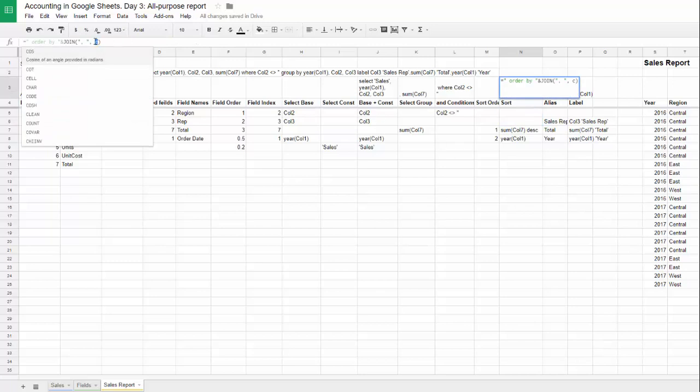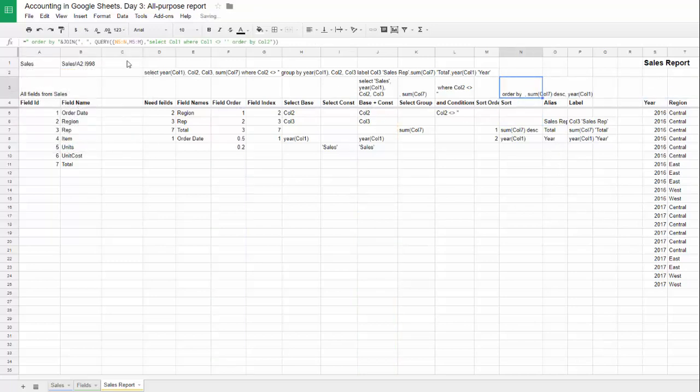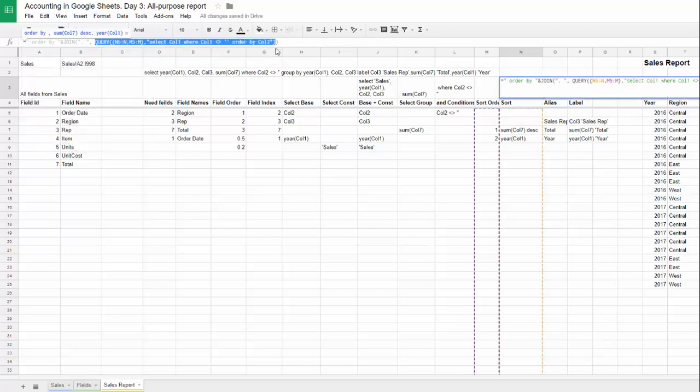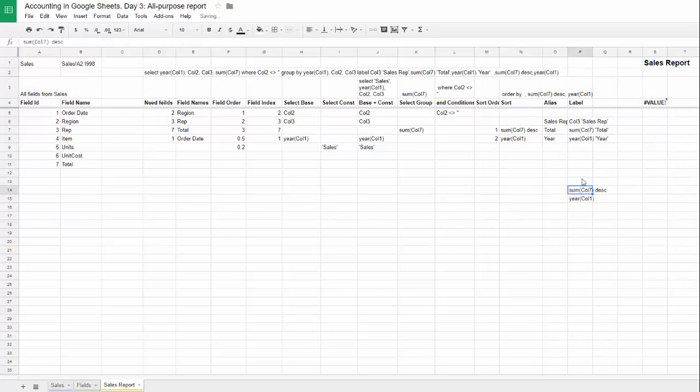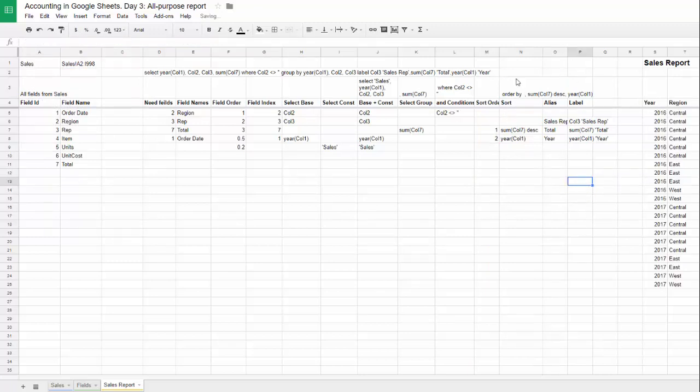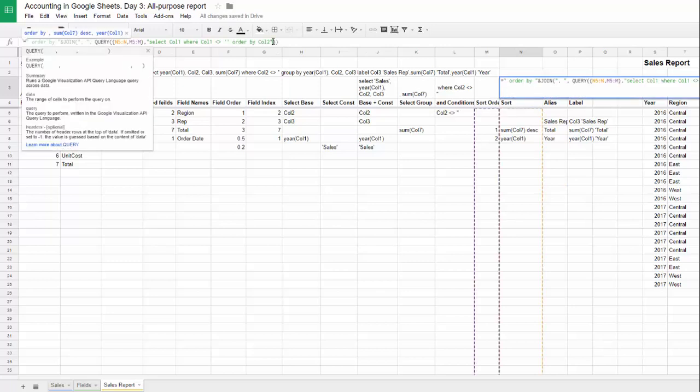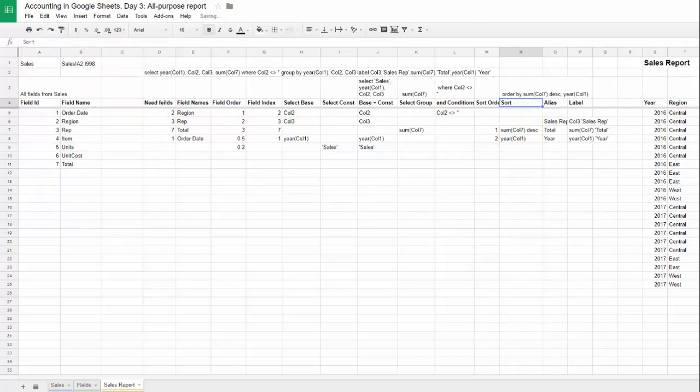To check this glitch, I want to copy this query formula and see what result we are getting from here. Oh, I see, we've got heading for this. So to skip headings, I'll just hit comma after the query closes and hit 0. Now we skipped headings and we have this order by sum col 7 desc and by year. And this is okay now.